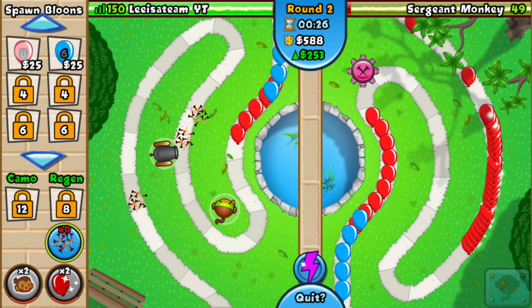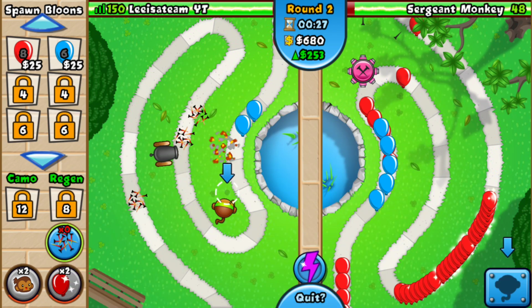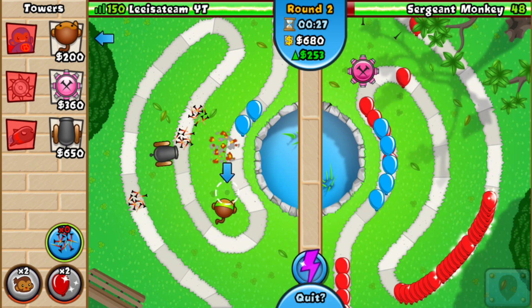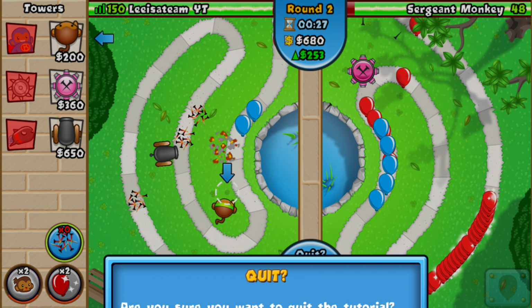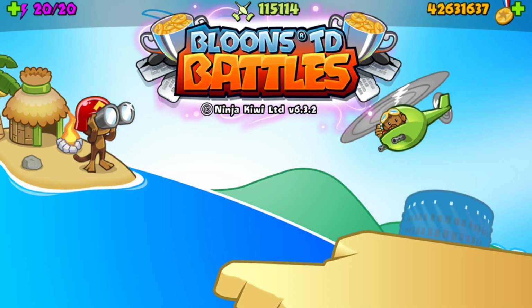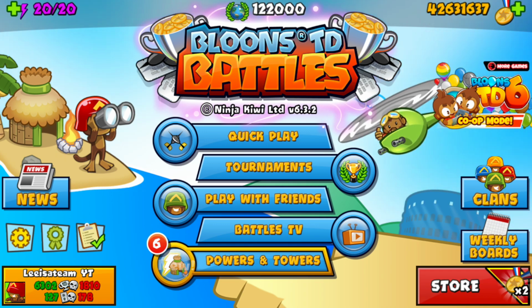There are different types of balloons. The red balloons will make them leak 1 life, blue balloons 2 lives, green balloons 3 lives, yellow balloons 4 lives, pink balloons 5 lives, etc. So yeah, that's it for the tutorial mode of this game. I'm gonna be talking about the more in-depth stuff.